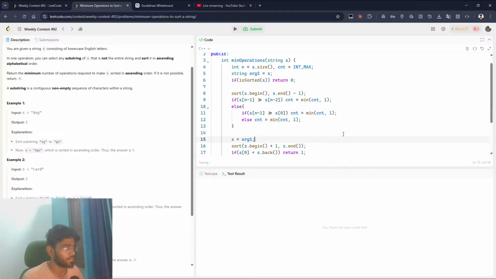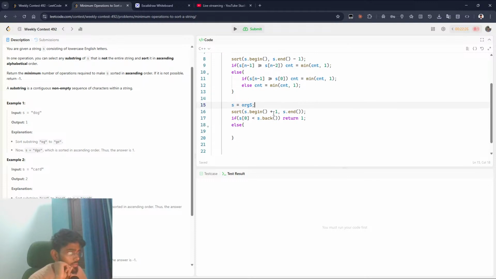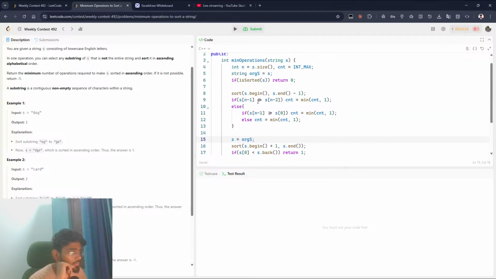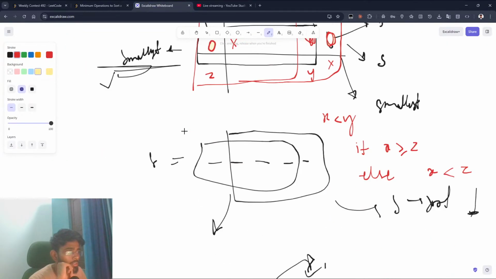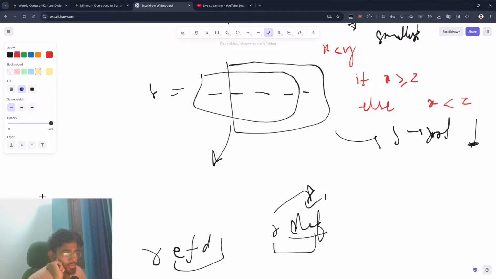ठीक है. I guess बट क्या पता दूसरे तरफ से करके मेरे को और इजी हो जाए. क्या मतलब है उसका कि इस पूरे में I sorted this part.